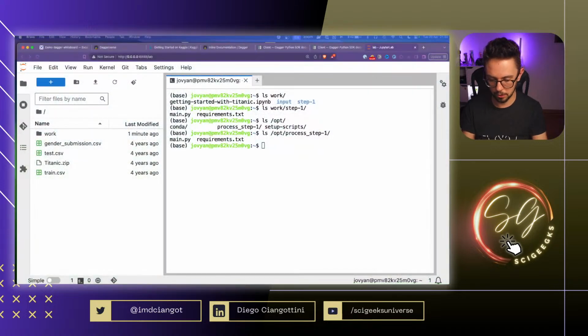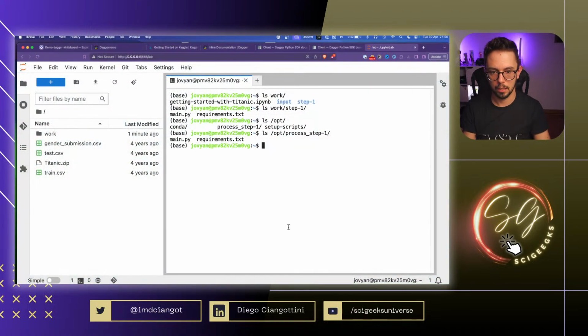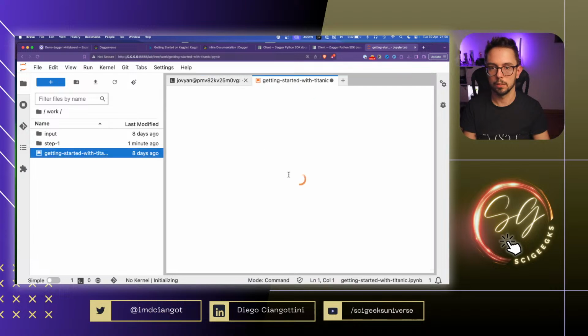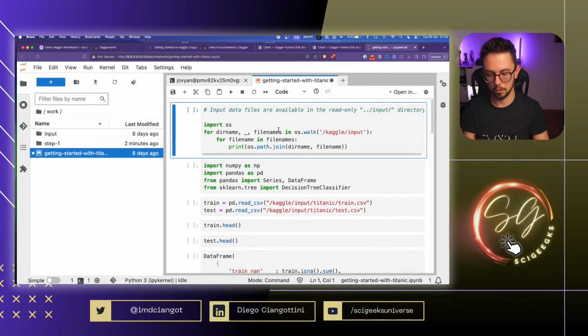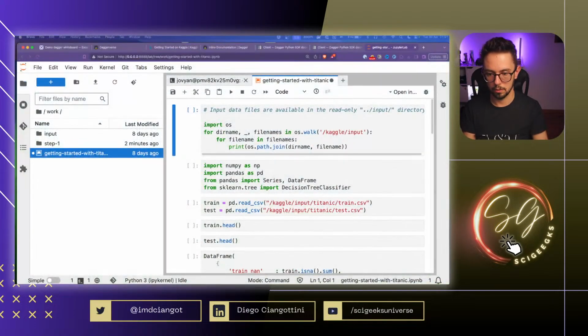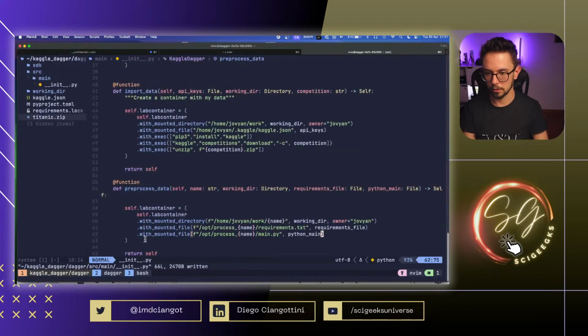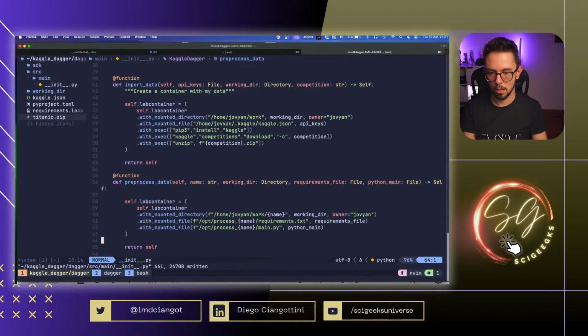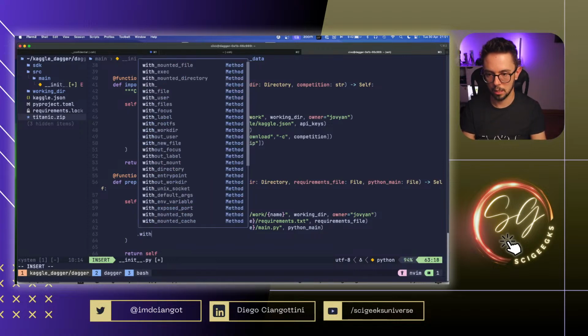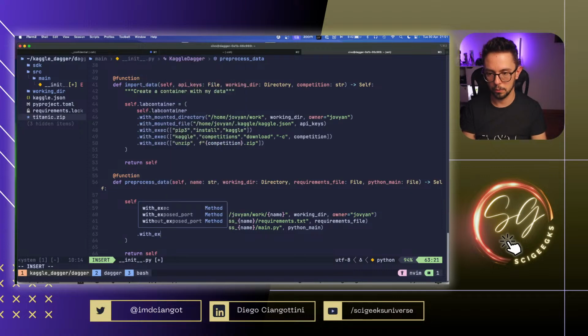All right, so let's take a look. Now we can open the notebook that we used before, and starting from this, that is already pretty cool, we are going to tell our module, but whenever we do process data, we pass information.